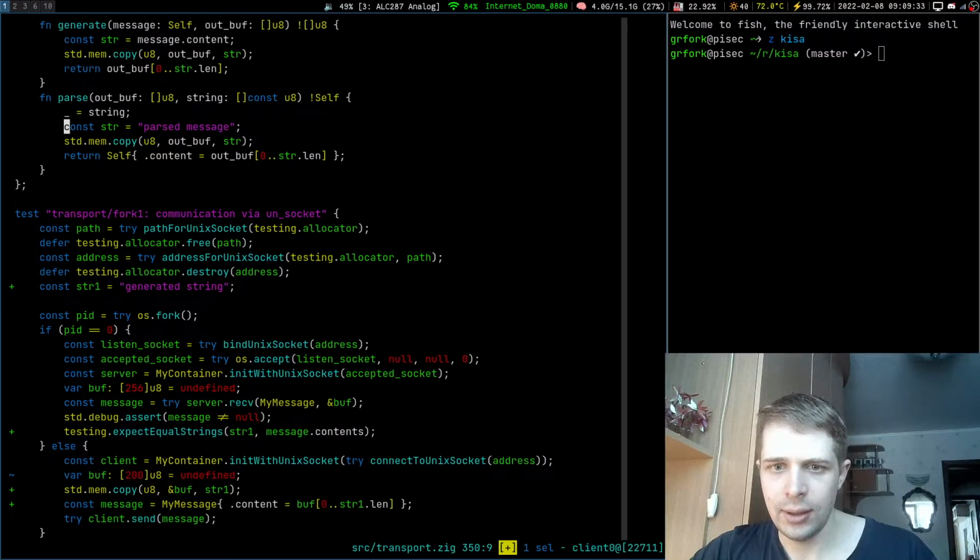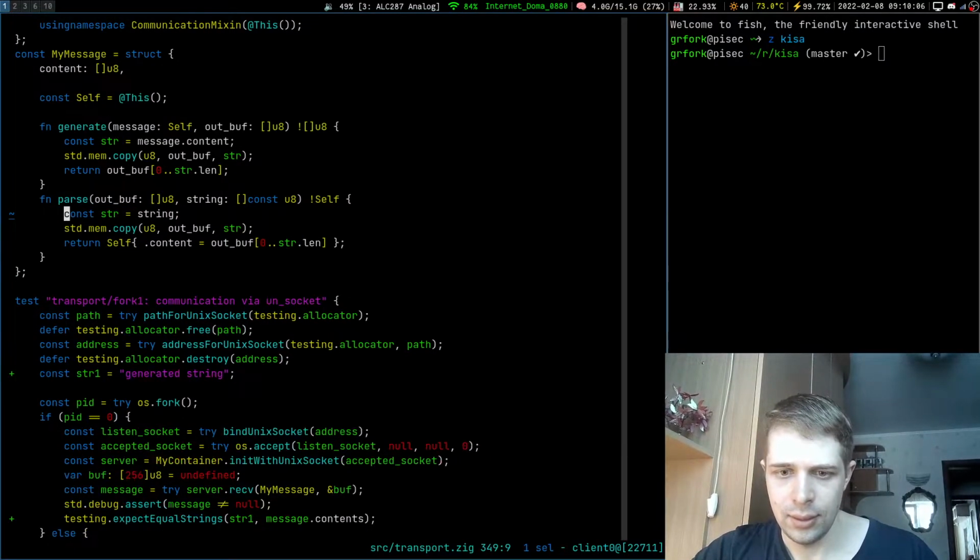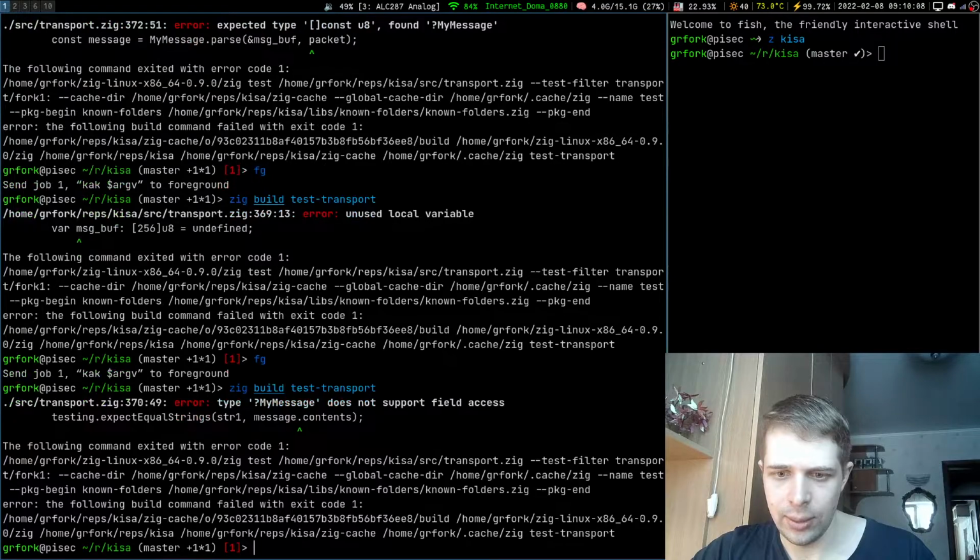And by the way, here we want to do what? Outbuff string. Oh my God, so what is this string? We just put the string in here, right? Into the buffer, out buff. We say that string is string, like so. A bit silly, but we're okay with this for now.